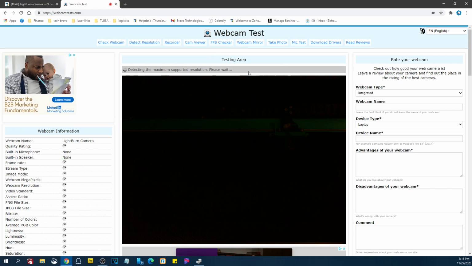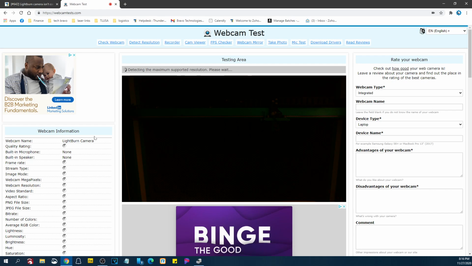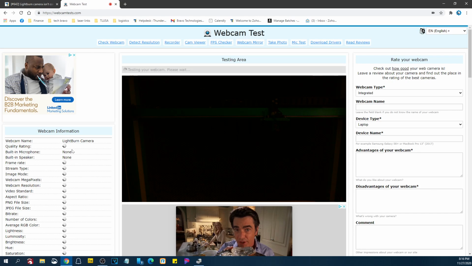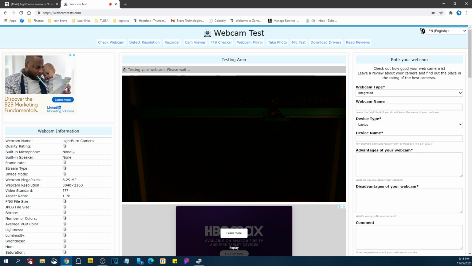And if you have more than one camera, it'll give you a choice, where you can choose. And it's actually going through and testing that camera's frame rate and resolution and all of that stuff and giving you a report. So if you can see it here, then it's definitely not going to be the camera. It's something with your operating system. So anyway, those are a couple of things you can check.